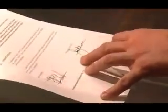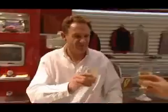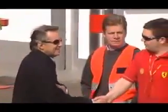That didn't put Frank off, and in the finest tradition of Italian business, it was signature, champagne... Congratulations, welcome to the family, yeah? Thank you very much. ...and dinner. And what a place to have your first drive of an F1 car. The emotive Fiorano, Ferrari's private test track, stamping ground of legendary road car test driver Dario Benuzzi and his F1 counterpart, Luca Badoer.